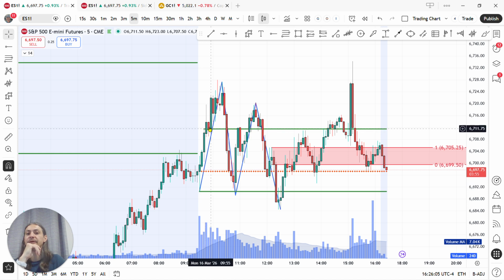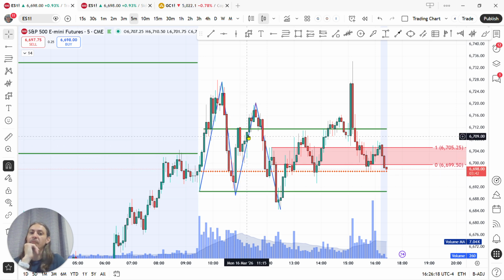Like this was a good demand zone right here for a long, to put a limit order there for a long to continue forward. But as you can see, it came back into the opening range and just went straight to the bottom of the opening range. And then it went to the top of the opening range and came out the top. And then it went all the way down to the bottom.